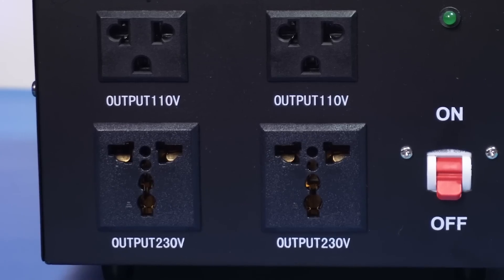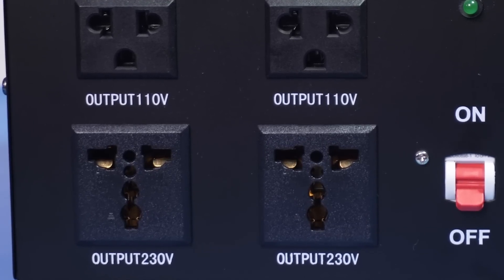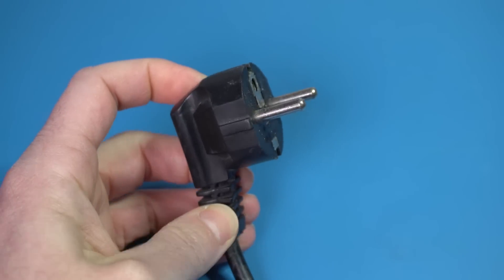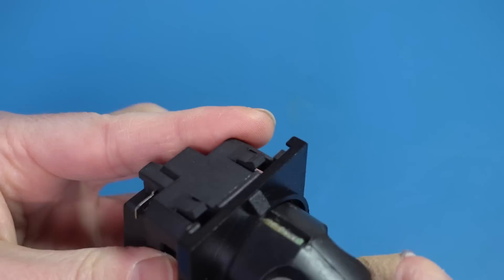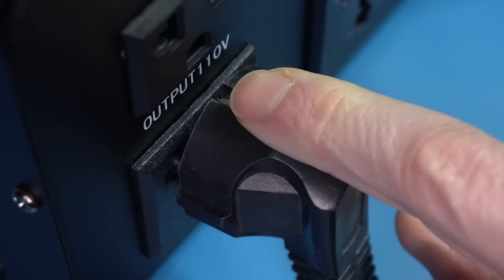So back to the socket. With all those holes in there, some of them are for an earth connection, right? Well, maybe — I'll open it up in a minute and look at it. But have a look at the European plug again: two leads and... where is the earth connection? When it came time to extend the plug design to include an earth connection, instead of adding a third prong — which would have made it incompatible with existing sockets — they decided to add two tabs around it. Modern sockets have two bits of metal on the sides that connect with those tabs and create an earth connection. Since there's no recessed outlet in the universal plug, we have no metal earth connections at all. So not only is the plug potentially unsafe because it exposes the leads, but it also has no earth connection. Yikes!